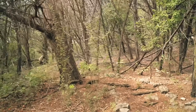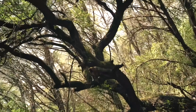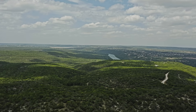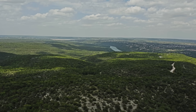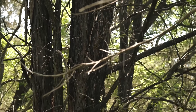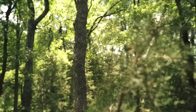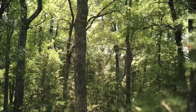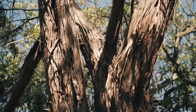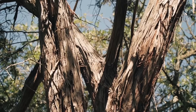We understand that the more diversity we have in the plants the healthier the land is, and really our job is to be stewards of the land and make it way better through managing it than it was when we started. We haven't cut any cedar down — we want every cedar to come up that can come up because it's making the forest come back faster and the plants healthier. Cedars should be given credit for being the main plant that's helped the hill country forest come back. Going forward, understand that cedar trees are one of our main native trees in Central Texas that we need to take care of.